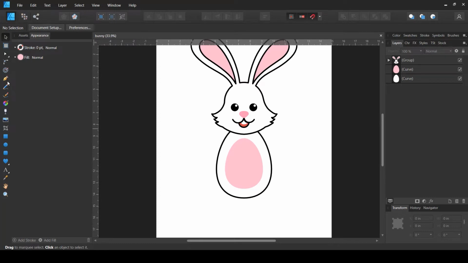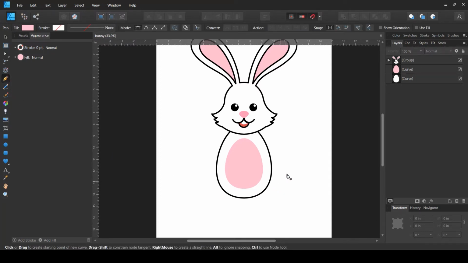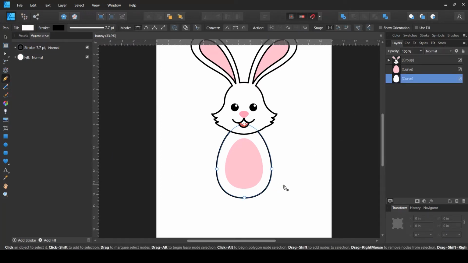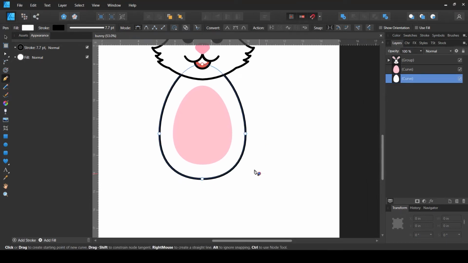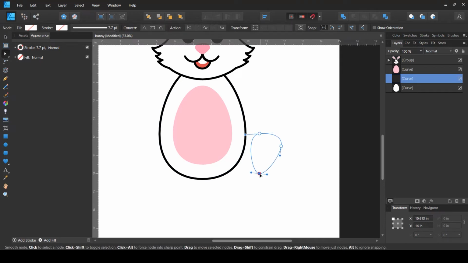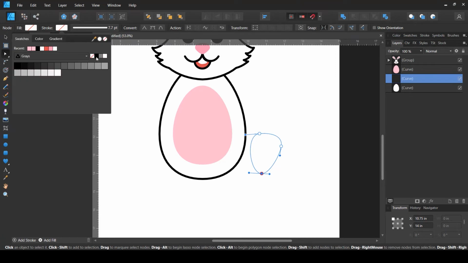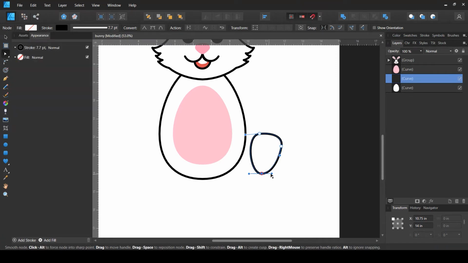And then I'm going to create the feet area. So for the feet, I'm just simply going to create kind of like a triangular shape using the pen tool like that. And this looks fine. Let me just give it a stroke color. So this is looking fine. I do not want it to look too big nor too small. So yeah, that looks fine.